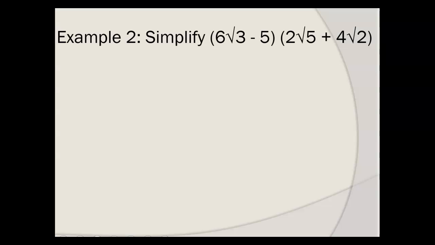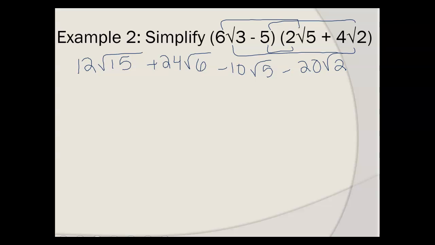Foil the next one again, and then we'll probably have to rationalize it once. You have to write these two examples down. The middle page got lost in the copy machine. 6 times 2 is 12. 3 times 5 is 15. 6 times 4 is 24. 3 times 2 is 6. 6 times 5, negative 10 square root of 5. And negative 20 square root of 2. Can you simplify 15, 6, 5, or 2? No. So we leave it as is.